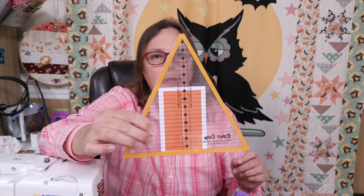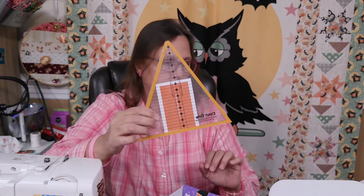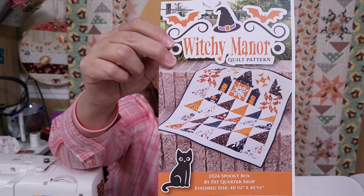And then the next thing is actually a ruler, a candy corn ruler that is going to be needed, I think, for the pattern, if I remember correctly. I'm going to set that off to the side. And the number one thing everybody wants to see is the fabric, but actually let's start with the pattern. Isn't that cute? I can't wait.